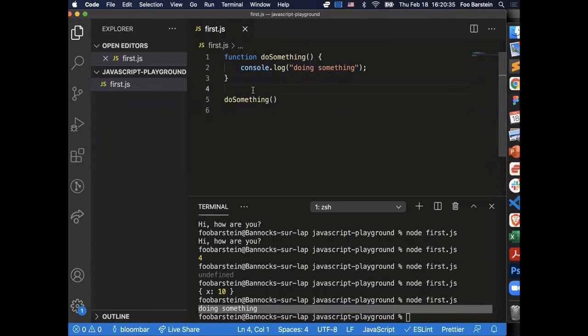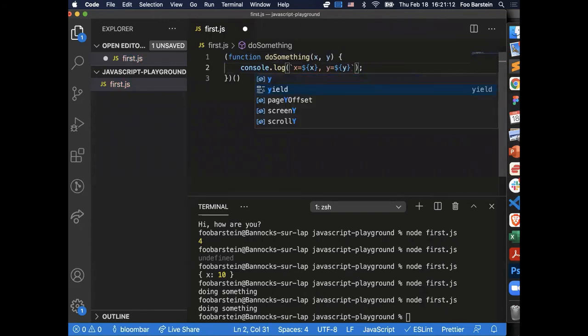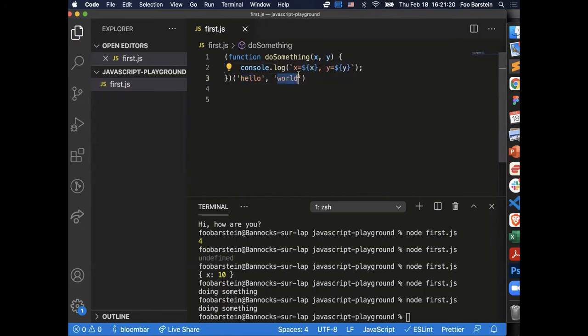But if all I want to do is define a function and then immediately call it, which sometimes you do want to do, there's a simplified syntax: put it in parentheses. That completes the evaluation of that function, puts it in memory with that name, and then, boom, you call it right away with your open and closing parentheses. That's called an immediately invoked function expression. You can, of course, have parameters and arguments too. Just to prove it with the template syntax, x equals whatever is in x, y equals whatever is in y. If I pass in hello and world, hello is passed into x, world into y, and this function, which is immediately invoked, will print out hello world. Again, it's a simplified syntax if your goal is to define a function and immediately call it.